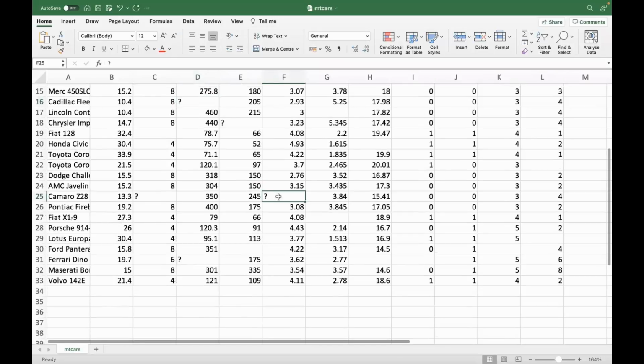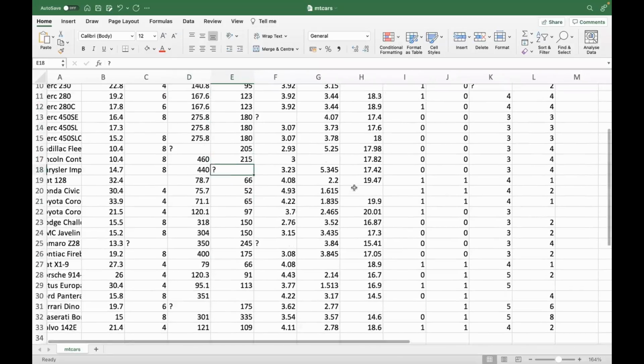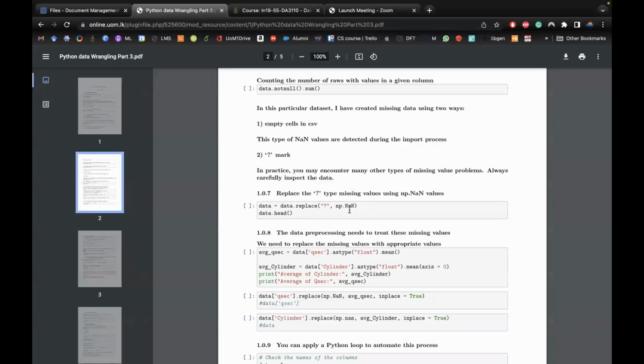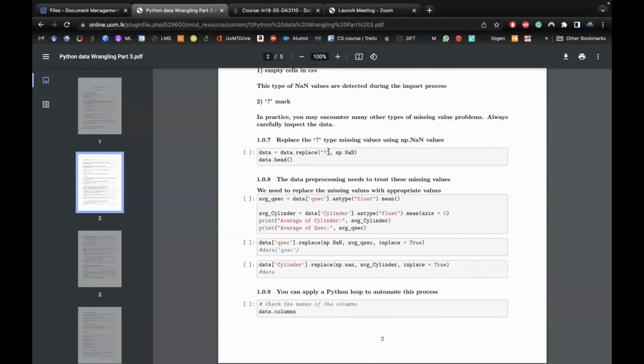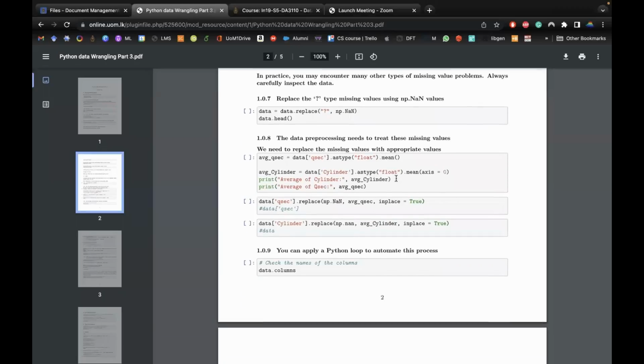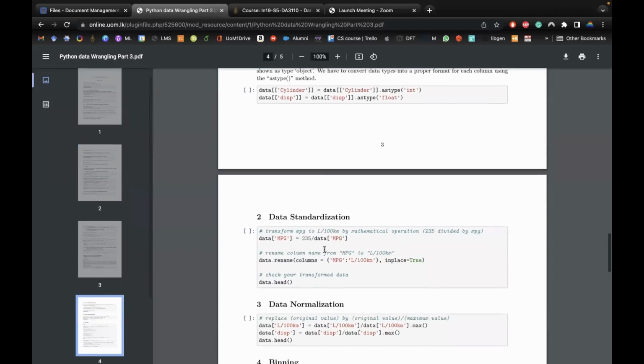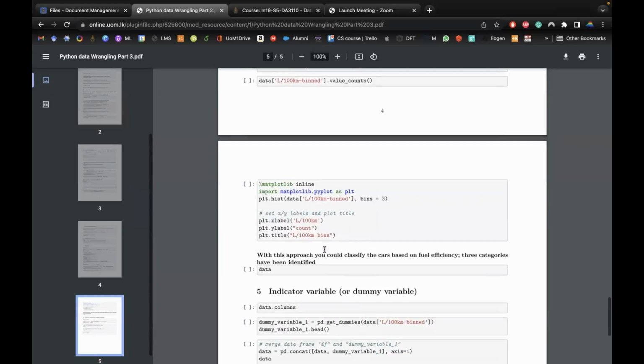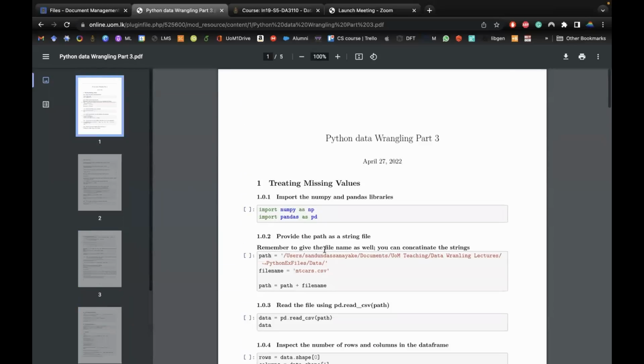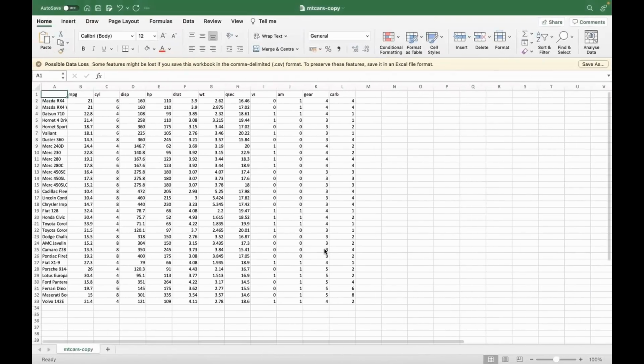Now, when I look at this one, I can easily see that there are question marks. Also, if you open it using Python, you can check that and see what the characters are and what we should do in order to get rid of them, and then come to a consistency in the data. Right. After doing that, there are some tasks that I have done all the way to standardization, binning, and indicator variables. Now, without further ado, let me start my Python program and then run it.